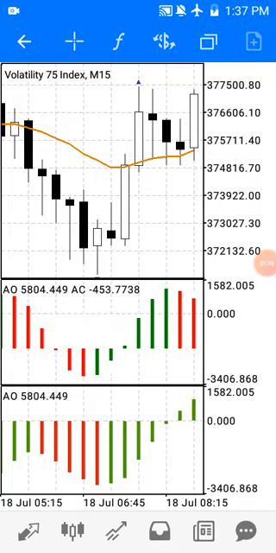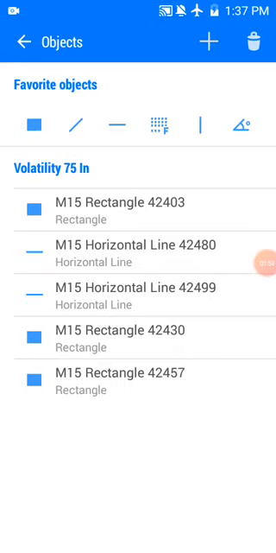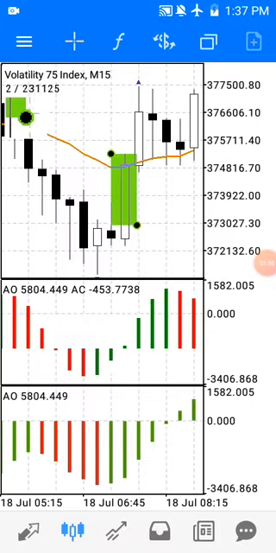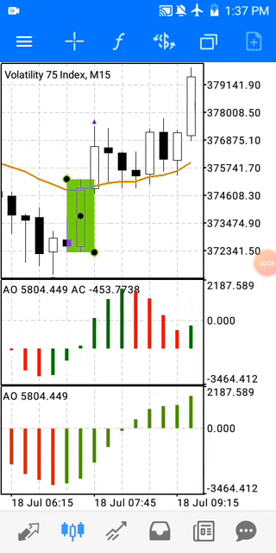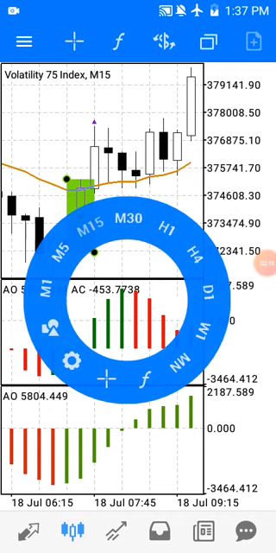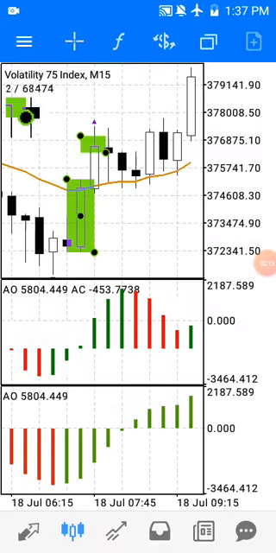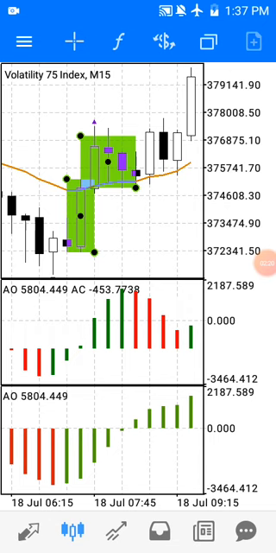Let me put a shape to illustrate what I'm talking about. This price closing above 21 EMA around here. This is our buy signal. Then you also allow the 3 subsequent candles to close well above 21 EMA. Now the 3 subsequent candles, these are the 3 subsequent candles, 1, 2, 3, well above 21 EMA.